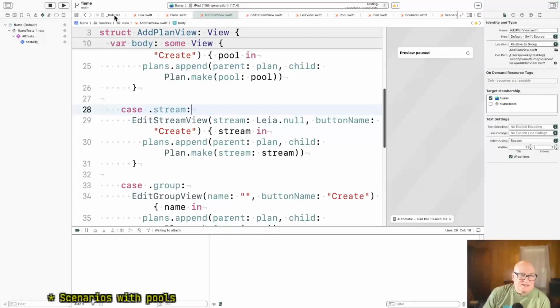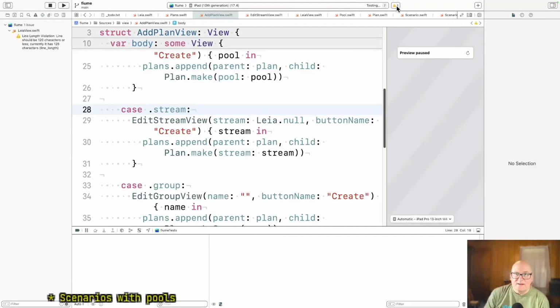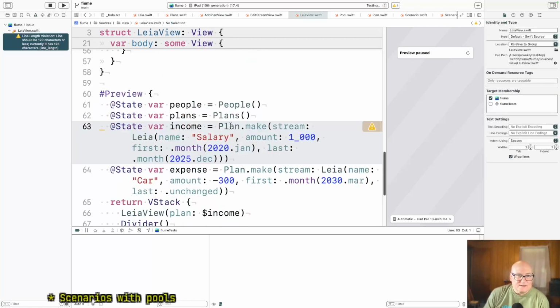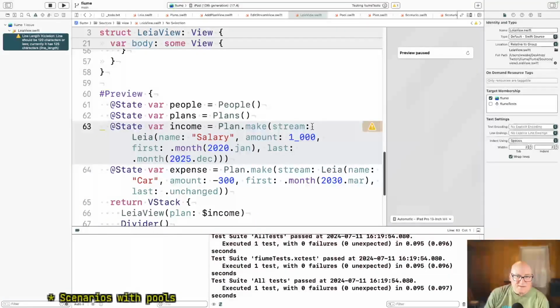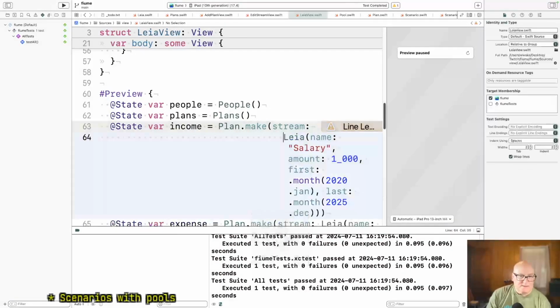And I don't know if there's anything simple to do the rest of today. Line length. Stream.